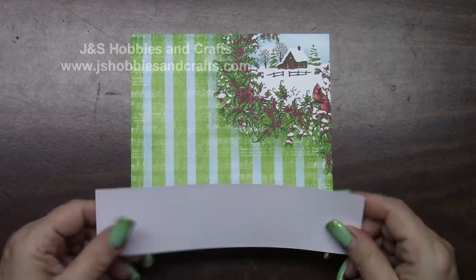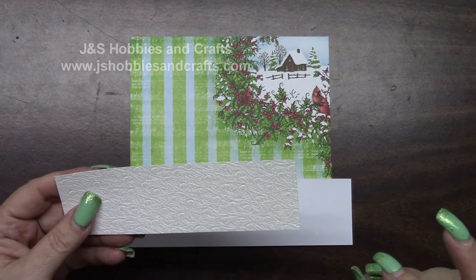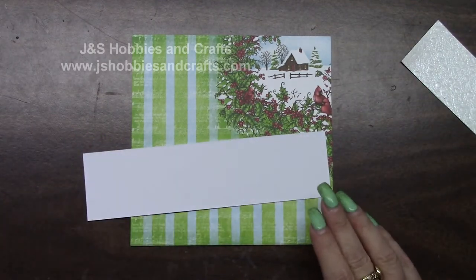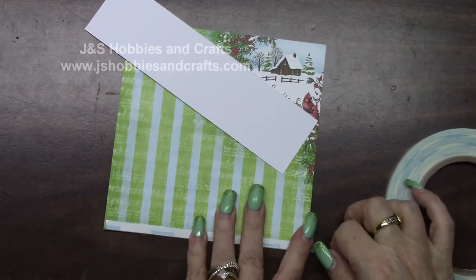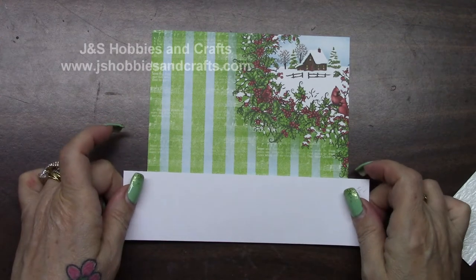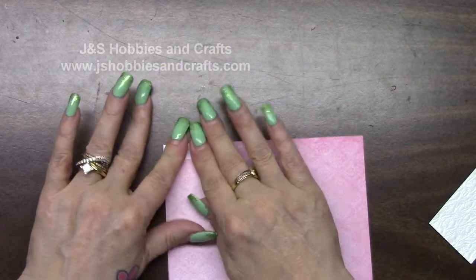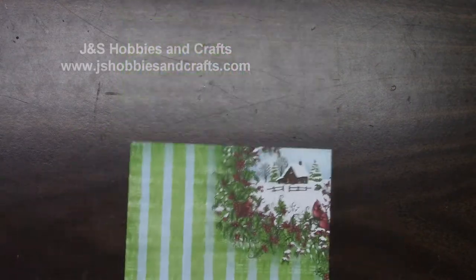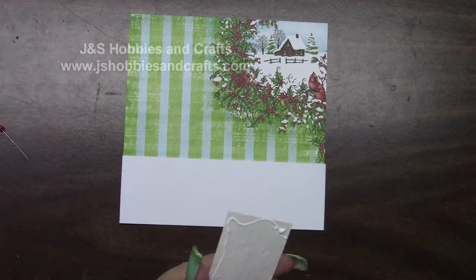Now we are going to make a pocket with this — it's going to be just right along the bottom. In your reserve you should have a small piece of peacock paper that we saved off of our die earlier. Remember I told you we would use this? It's going to cover this perfectly. Put our score tape along the bottom of our sheet. We all know how to make a pocket by now. Make sure it's down, pull off the backing. A little bend — evenly put it on there, flush with the bottom where you just put your score tape. Bend over the corners and glue them down.